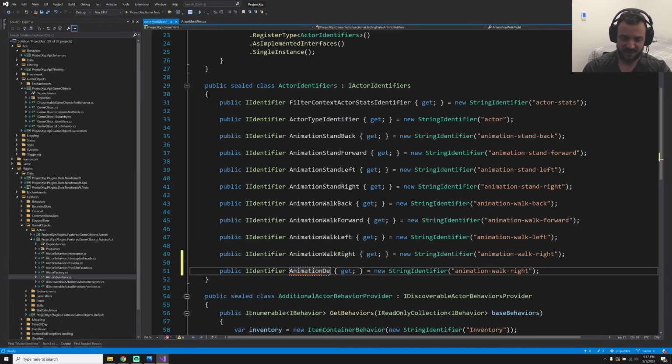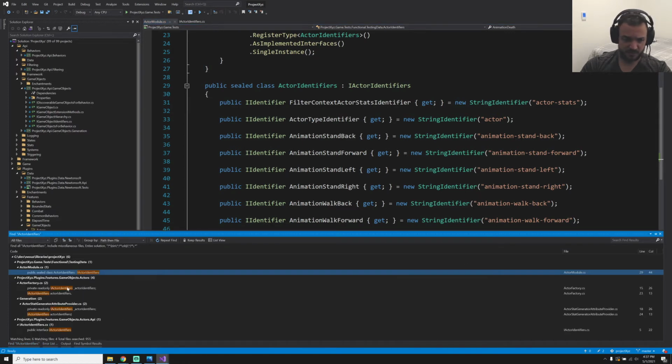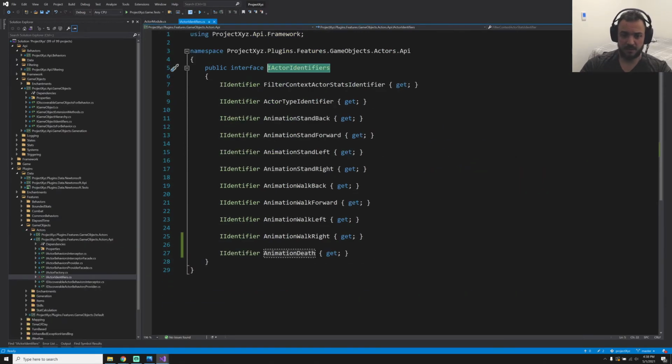So this is just so I can get it to compile, essentially. So this kind of sucks. But I'm just going to copy the same pattern blindly everywhere. There we go. So I'm just looking for test areas, and I think it's really only that spot. So that's kind of cool. So yeah, we added animation death.